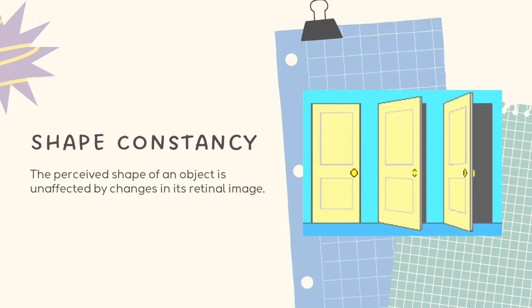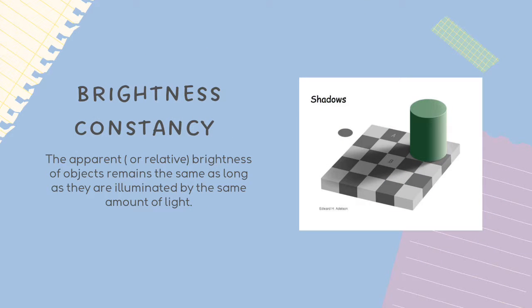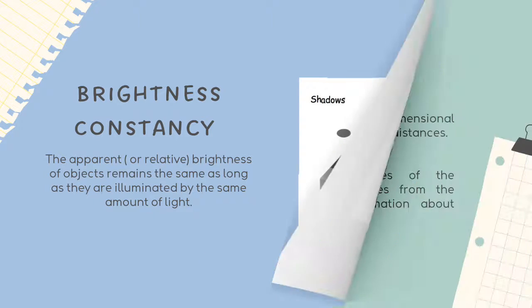In shape constancy, the shape of an object remains stable even though the shape of its retinal image changes. Brightness constancy refers to the fact that the brightness of objects appears to stay the same as lighting conditions change. To summarize, the energy patterns reaching our senses are constantly changing. Even when they come from the same object, size, shape, and brightness constancy rescue us from a confusing world in which objects would seem to shrink and grow, change shape as if made of rubber, and light up or fade like neon lamps.